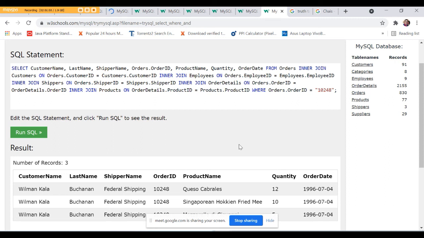Diba? So, you would know how many orders were transacted by a particular employee. Diba? You would group them according to the order ID with the employee ID. Diba? So, makikita dun, all the list of the employees and then the number of orders, total count, of orders that were transacted by the employee.